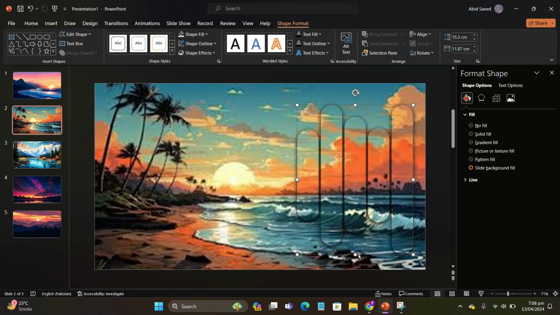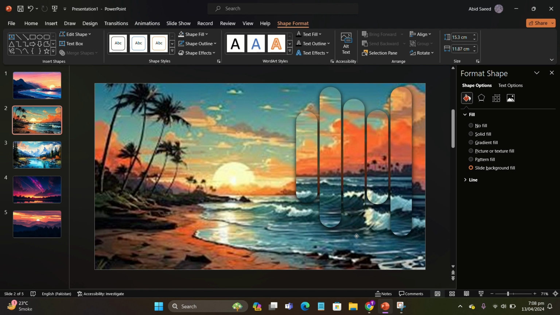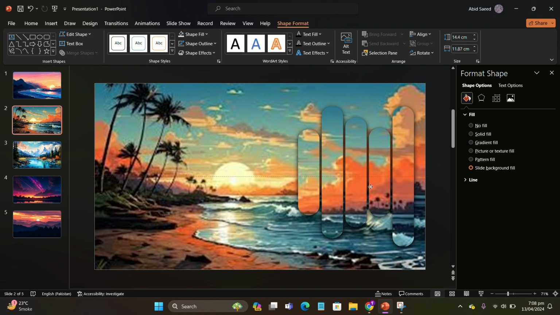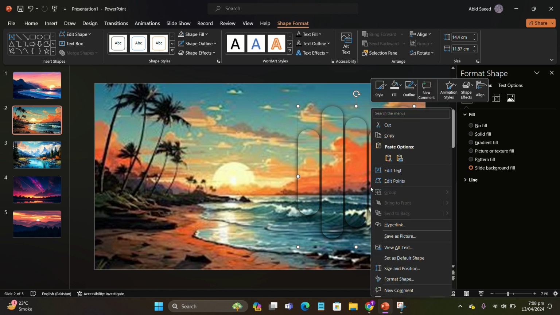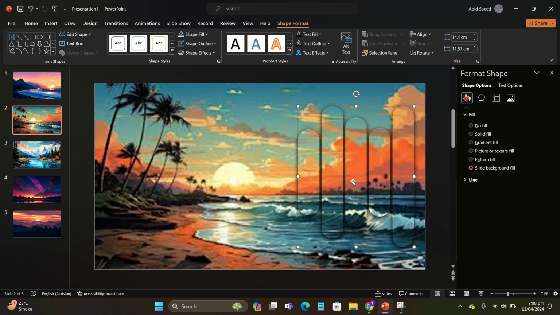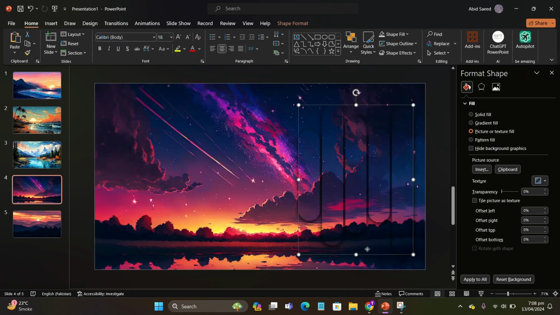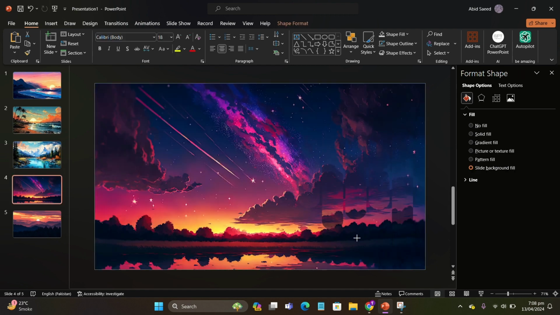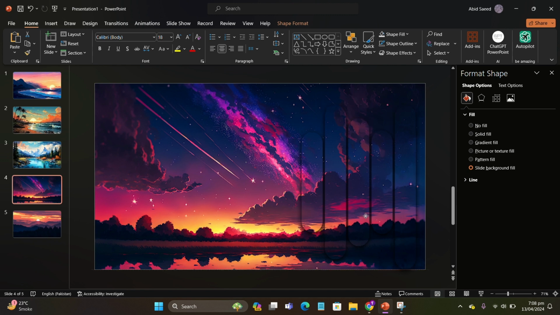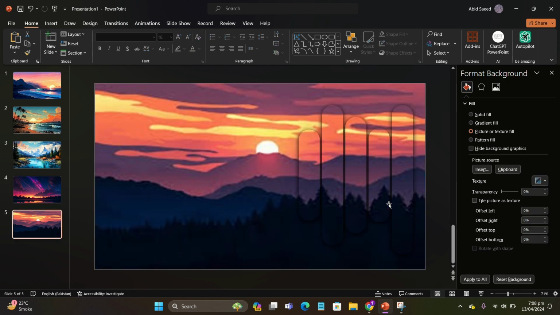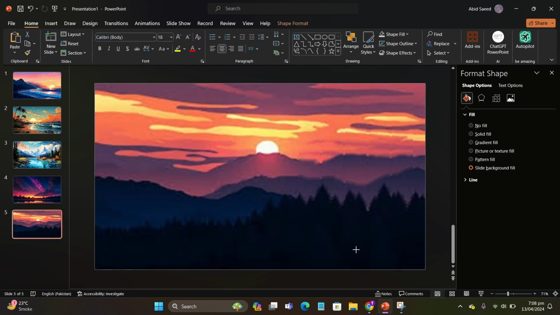I'm gonna decrease its size like this so that it becomes a little bit different from the previous slide. Now I'm gonna increase its size, place it right here in the middle of the slide, like this. Next, I'm gonna decrease its size like this.